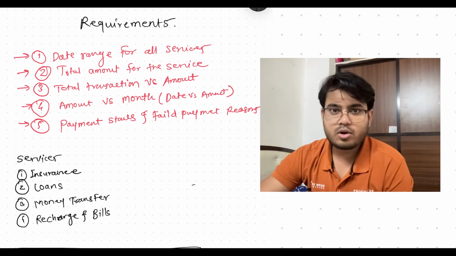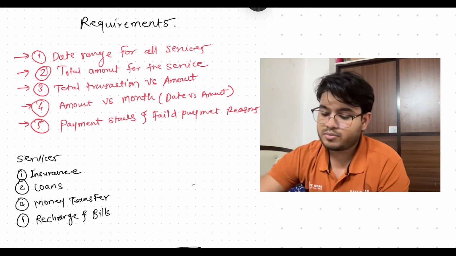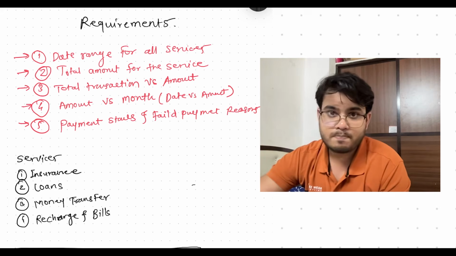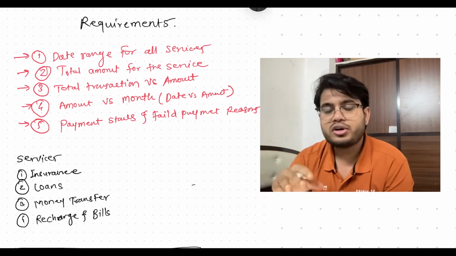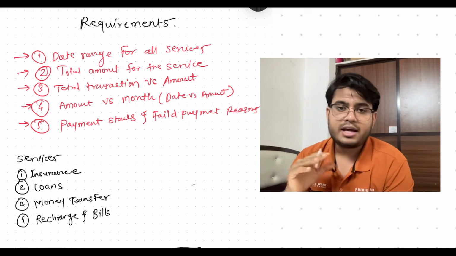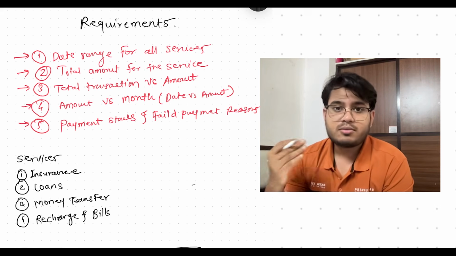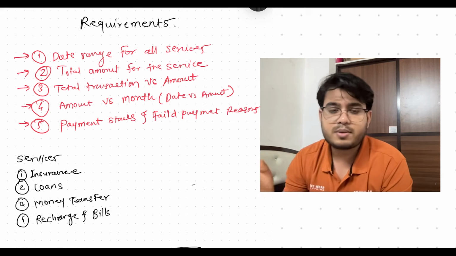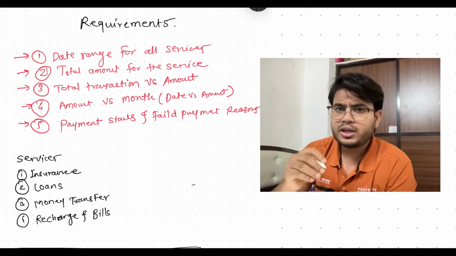Now let's understand what the requirement is. We'll get the data from the manager and we need to create one Power BI dashboard. Here are some conditions that he has given. First of all, we are talking about the PhonePe app. In the PhonePe app there will be multiple services you will get to work on. Means there will be UPI payments, insurance payments, loan payments, and lots of things. So like that we need to deal with.